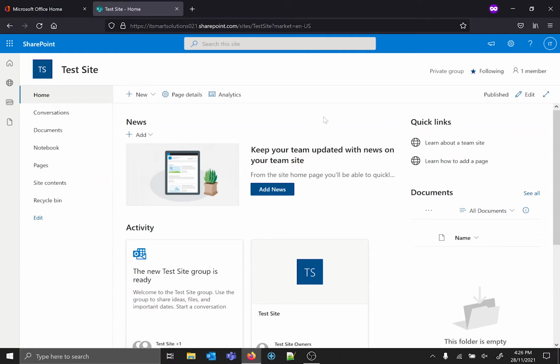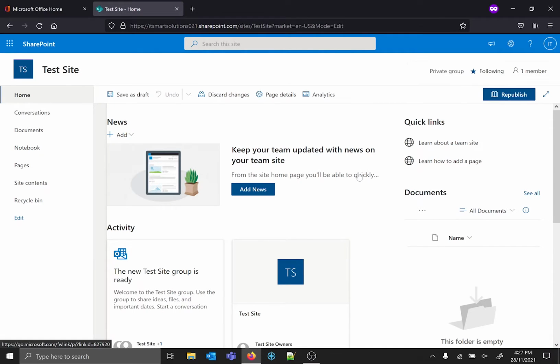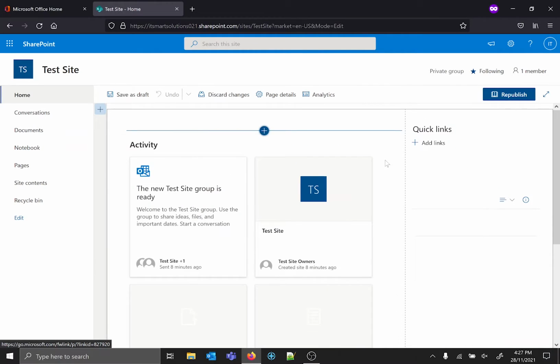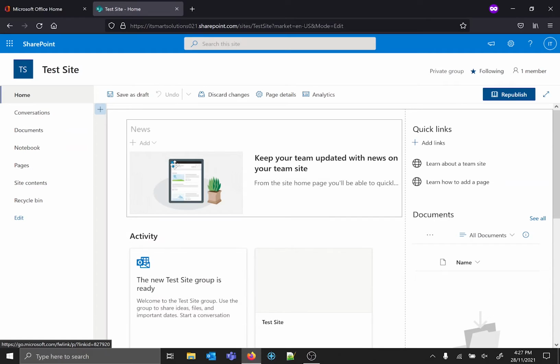And so it's definitely worth having a look and thinking about the kinds of things that you want on these home pages if you want to use them in that format, and editing them to fit your needs. So you can see we've got this edit pencil icon, which is the standard icon to represent edit, here in the top right hand corner. And if we were to press edit, you now come into this editing mode where you can actually change the layout and the format of all of these modules.